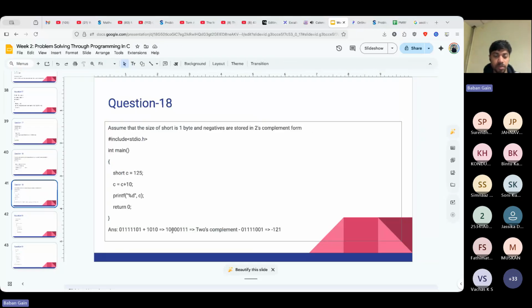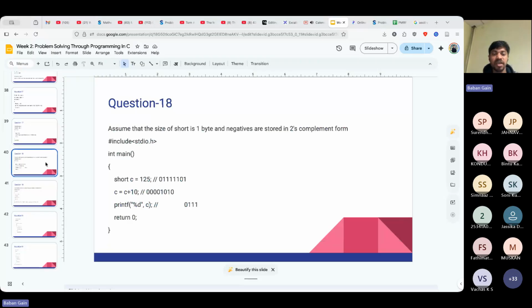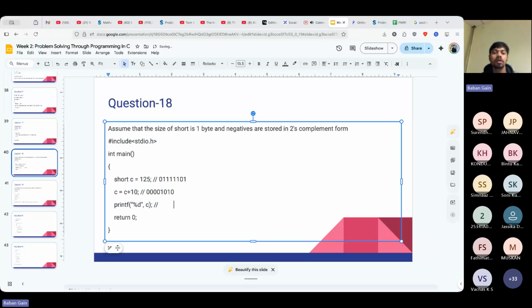Let me just take the summation I already did here. If you do the binary addition, this will be the summation. Initially 125 is this, plus I am adding the value of 10.